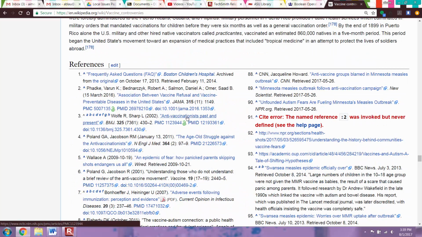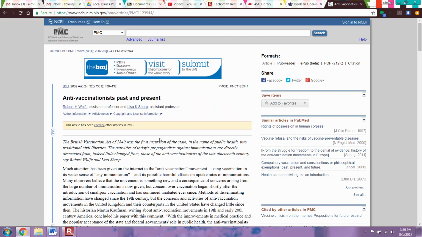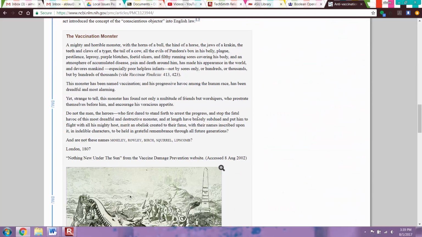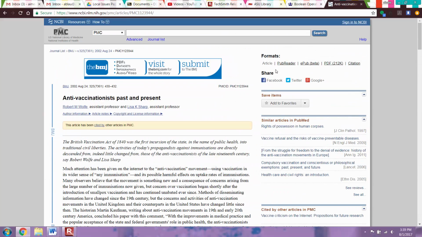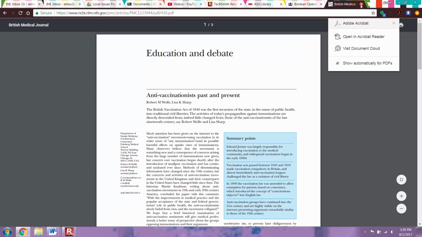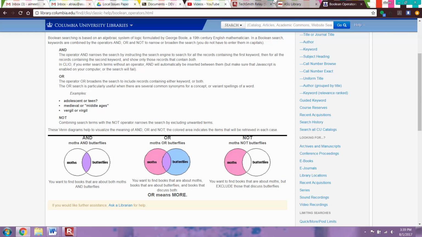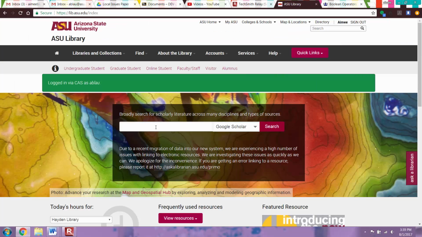The reference page is also a great place to go to find scholarly articles, and sometimes just clicking on them will send you there. And if I try, let's see if I can download it. So I actually can see the whole thing, which is nice. Sometimes you can't. And it looks like I can download the PDF, which is nice. Sometimes when you click on things in Wikipedia, it'll take you somewhere else and you can't find it, but it looked like that one went through.